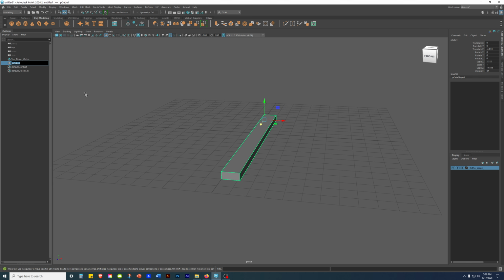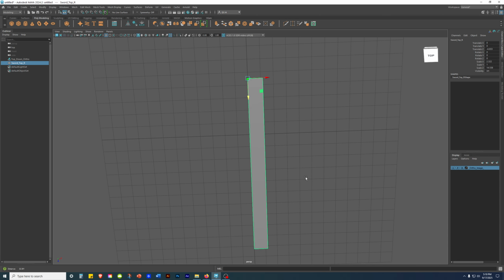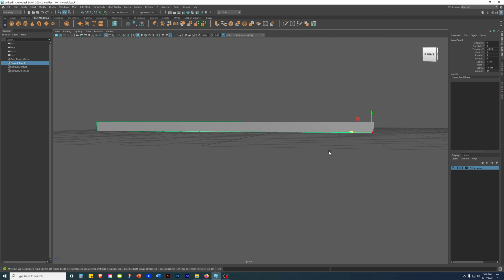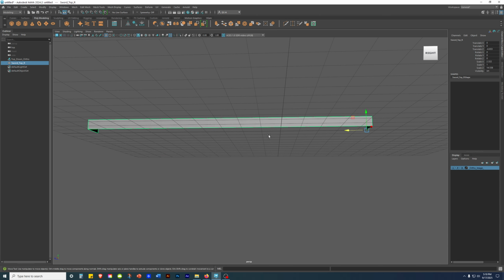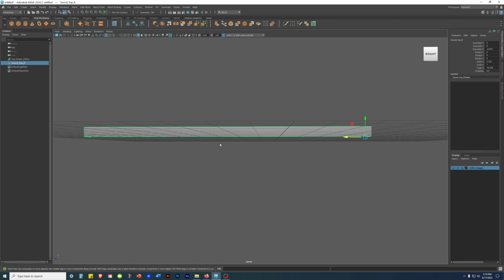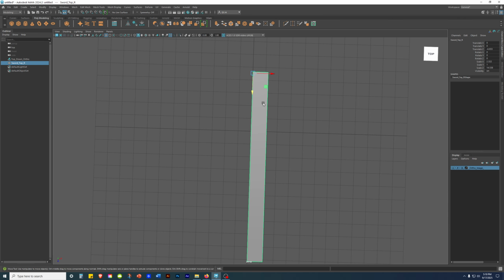I'm gonna double click in here, name it sword, and then space, and then top R for top right. So top meaning this is above, below the grid is bottom, this is on the right side.